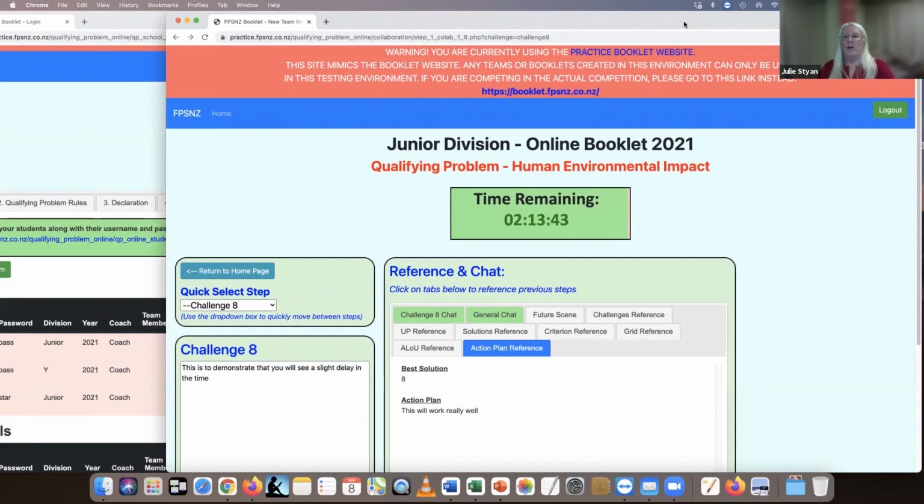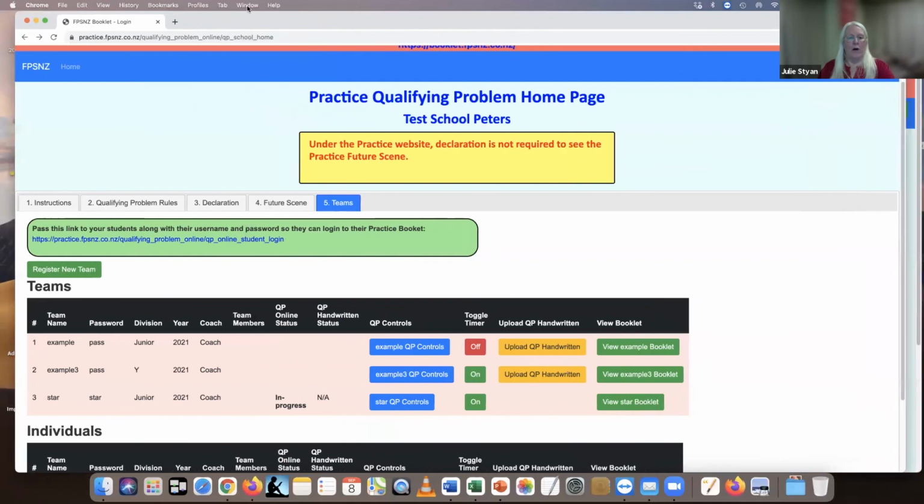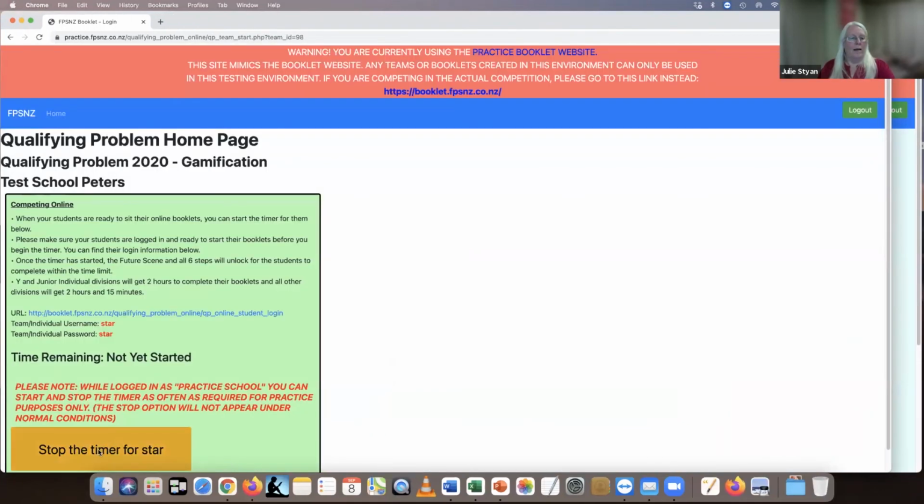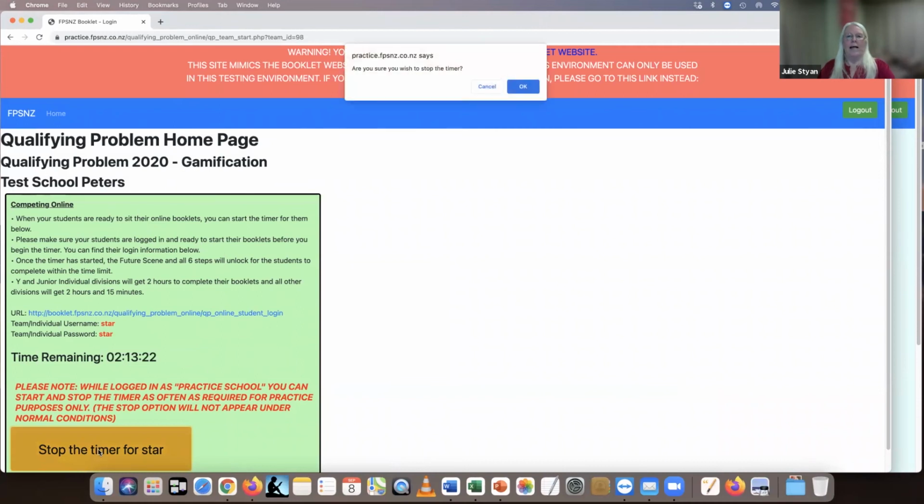Peter and I would just like to show you a couple more things before we close the session. One of these is the timer. If something happens for whatever reason, like a fire alarm at school, and you need to stop the timer, you simply go back to the coach controls, star QP controls, and stop the timer for star.